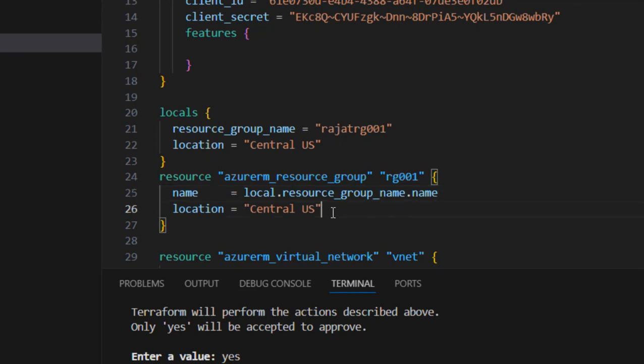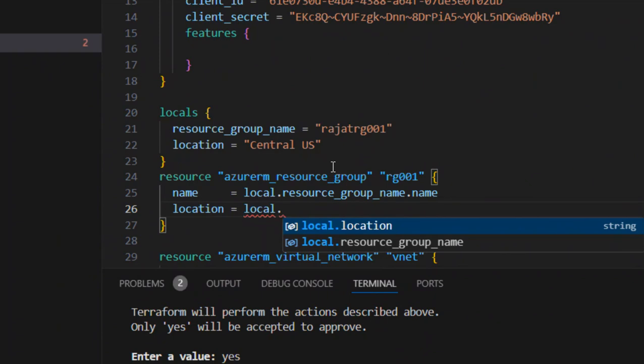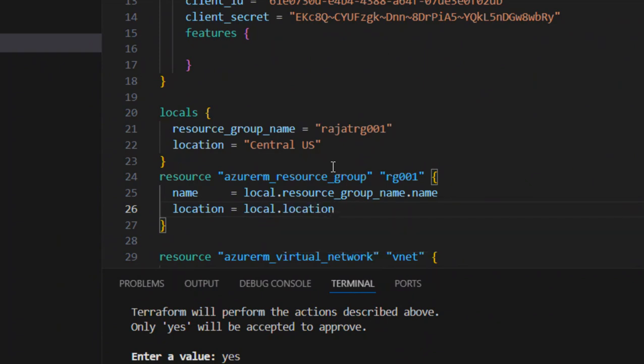Understood? Now, guys, tell me, what do I need to write for location? Local dot location. It's already taken from here. Location is a string.